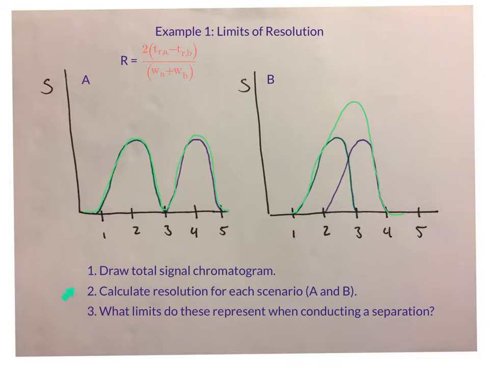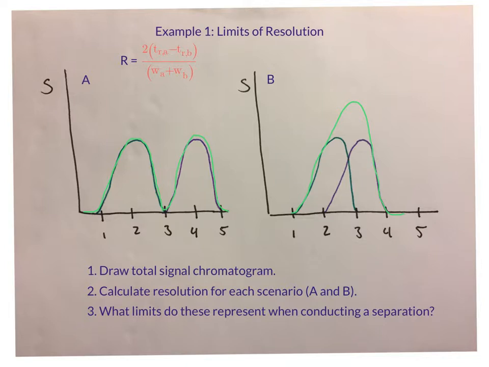So for the second part here, how do we calculate resolution for each scenario? Well, we need to understand what are the various parameters that we plug into our resolution equation. Let's start off with the retention times A and B. So this equation is reversed of how we have drawn it in the past, and that's because these subscripts honestly don't matter. It's simply where we put them on our peaks. So for retention time A, we know that that has to be bigger than retention time B because resolution can't be less than 0. So let's define these terms on our two chromatograms.